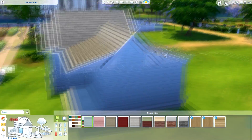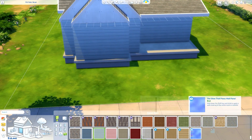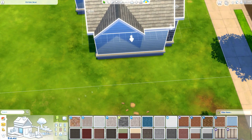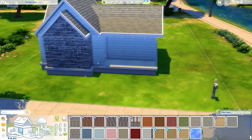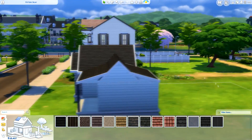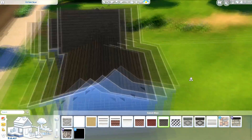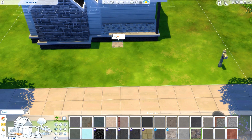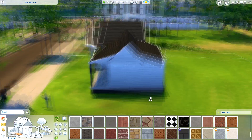It's up on the gallery — my Origin ID is RealThomasTV1 to download it. I used blue on the outside, which isn't something I use a lot, just wanted to switch things up. I've also noticed my starter homes are starting to have a similar style with that brick or stone wall on the front, so I might try to do something different next time — but I still think it looks great.